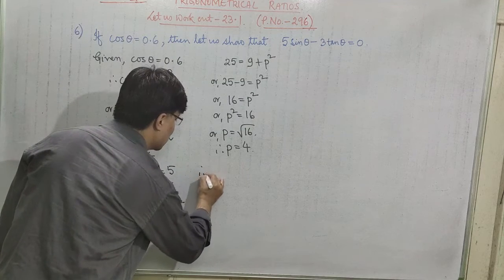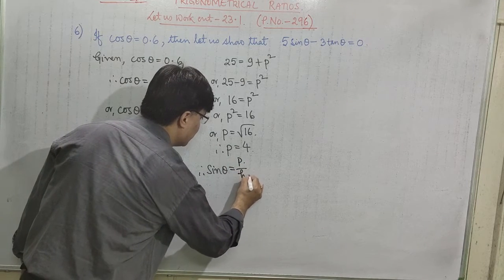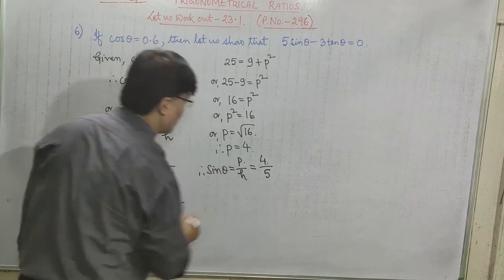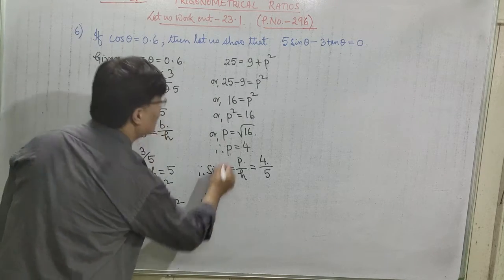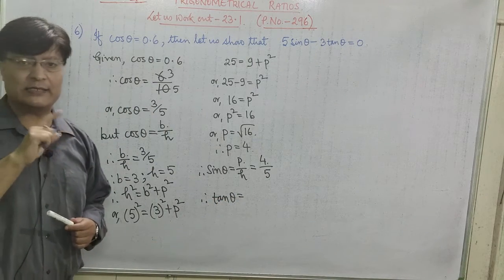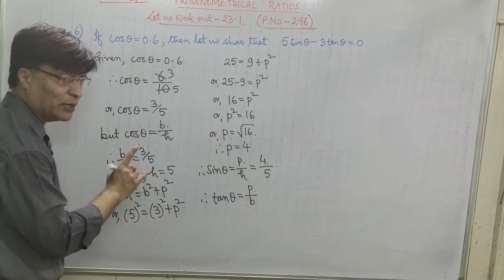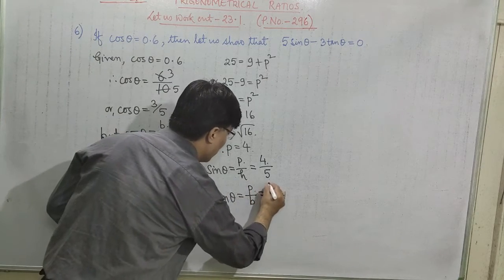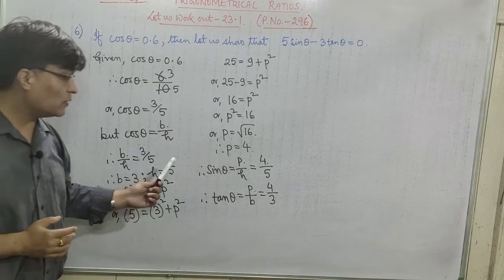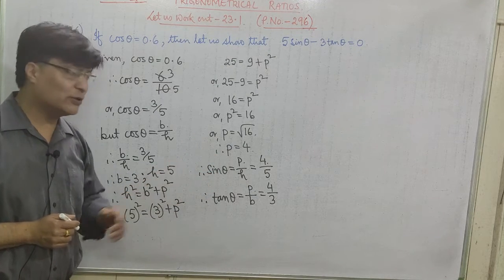What is the formula for sin theta? You know that sin theta is equal to P upon H. What is P? P is 4, divided by H, and H is equal to 5. So this is 4 upon 5. Next, you have to get the value for what? On the left hand side, there is tan theta. What is the formula for tan theta? Tan theta, T turned, Permanently Black. Permanently P divided by Black B. That is, tan theta is equal to P upon B. What is P here? It is 4, divided by B, and B is equal to 3. So we have got both the values: sin theta is equal to 4 upon 5 and tan theta is equal to 4 upon 3.